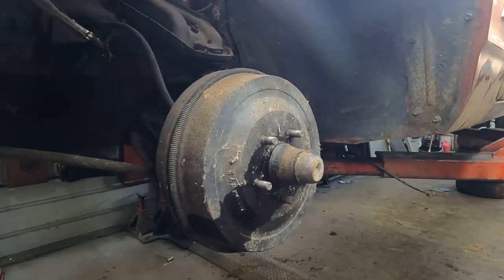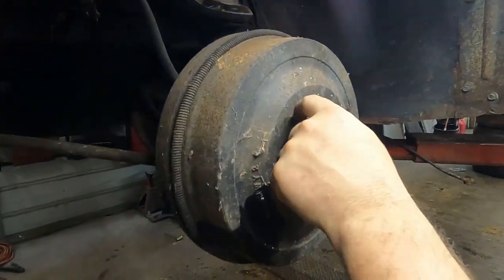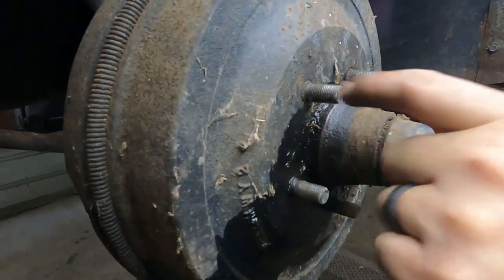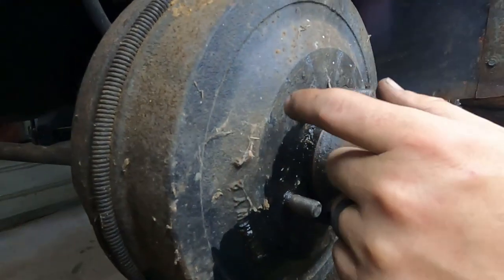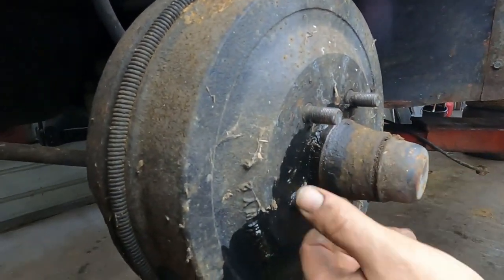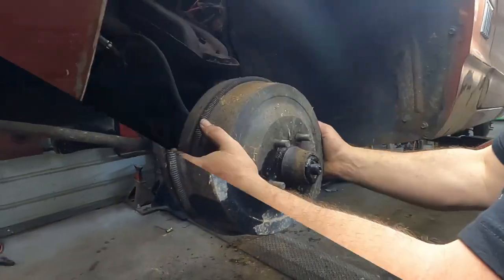Okay, second thought, change of plans. We're not even gonna try this because as I'm looking here, if you look in here close, you can see the knurl. These lug nuts are actually pressed into the drum. So the lug studs are actually pressed into the drum, so we're gonna have to go ahead and take the bearings off to get this hub, this drum off. So we'll do that now.